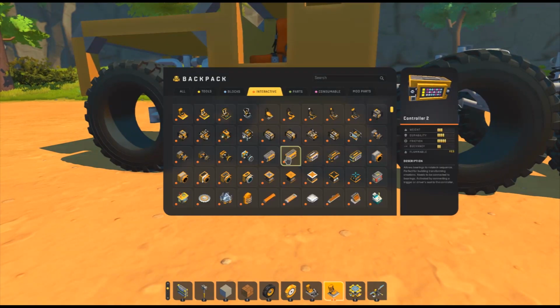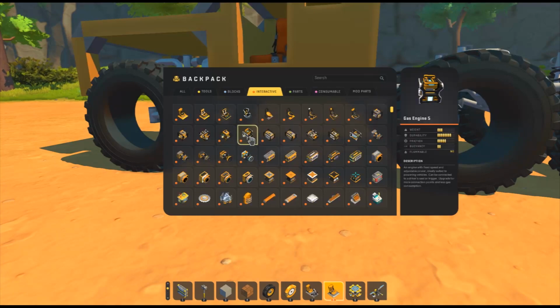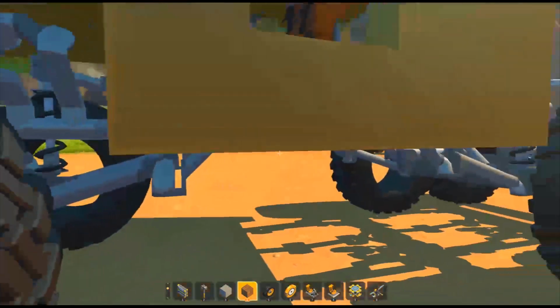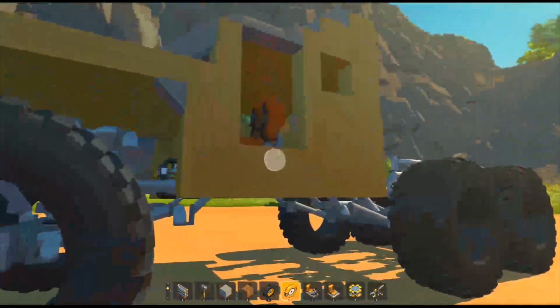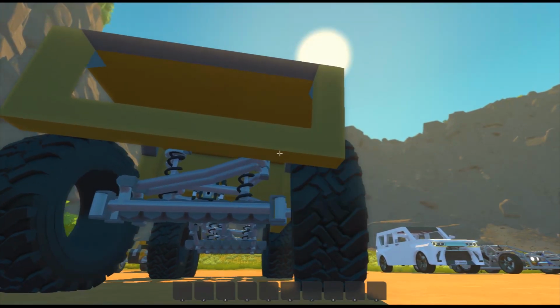I recommend using engine 5 or 1. Well, I missed the old one. Engine 5 usually works best now, though. You don't need to upgrade or anything. But it's a little laggy to drive right now, so I'm not going to drive it too much. Does the steering at least work? It does.